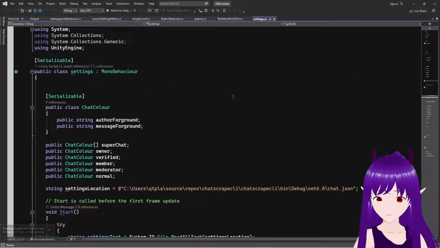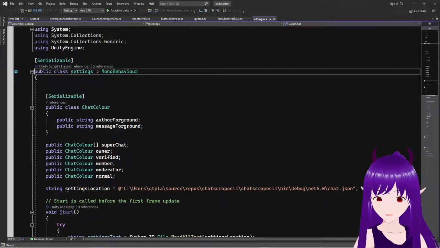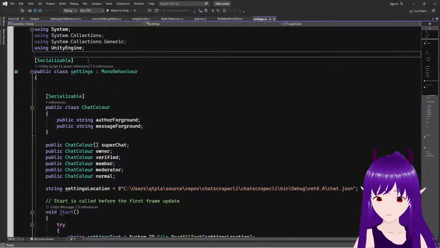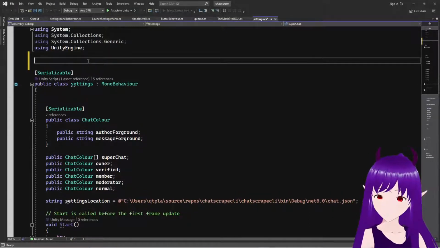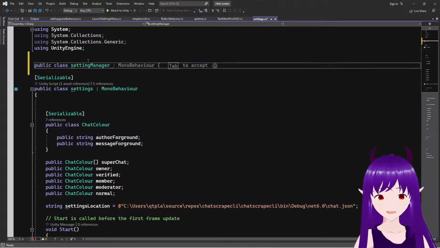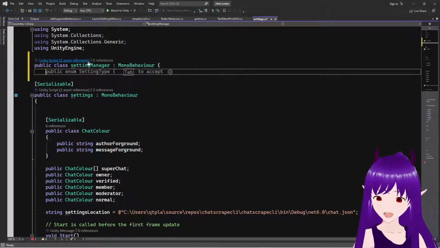So we need to split this up. We're going to have settings as the MonoBehaviour. Say public SettingsManager MonoBehaviour, that's fine.